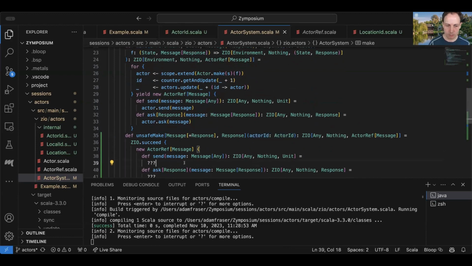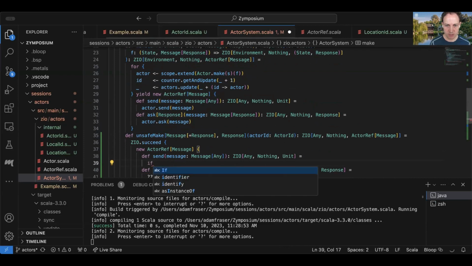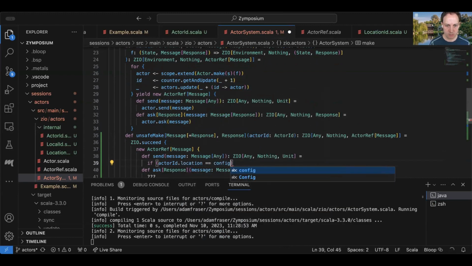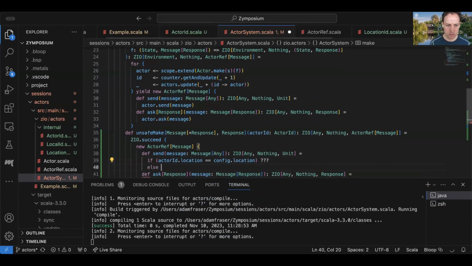So maybe we say something here like, if actor ID dot location is equal to our location, then we're going to do one thing. Otherwise, we're going to do something else.